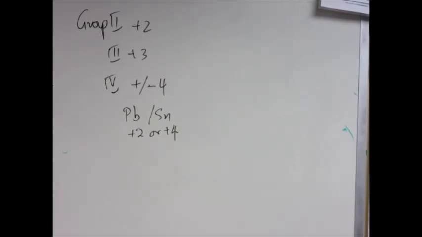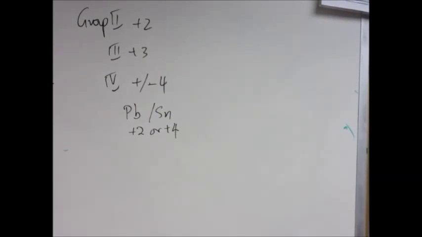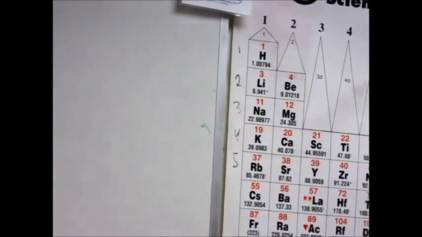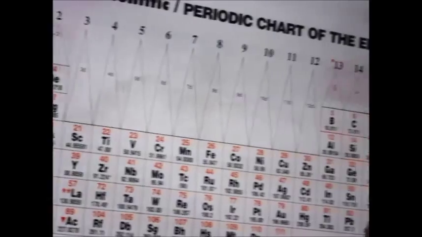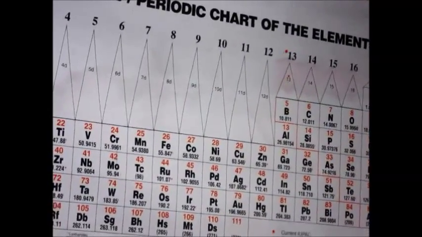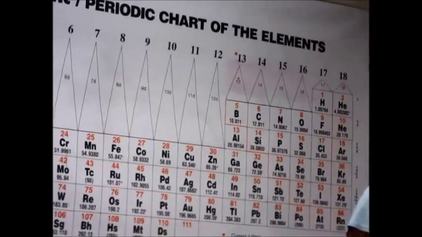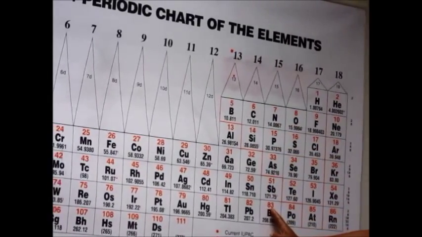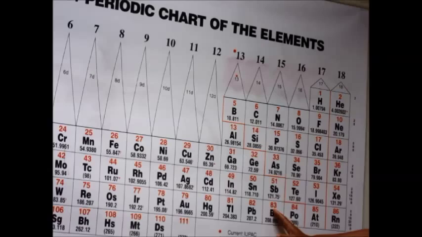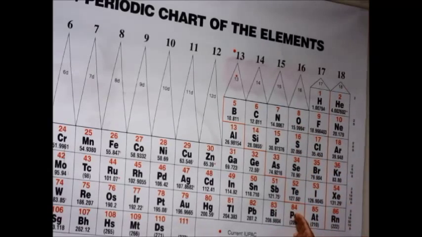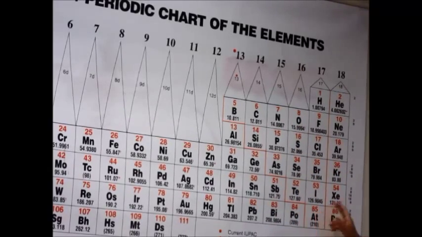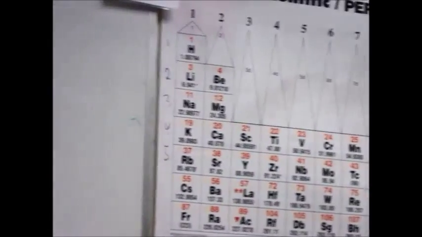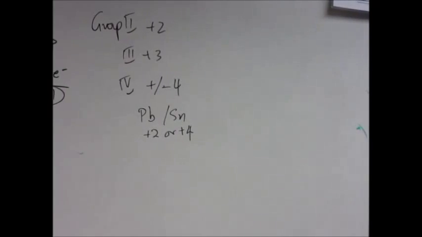All right. Then getting on to group number 5. Now we're getting into non-metals, and non-metals like to take electrons, right? Because they form anions. So when they're taking electrons, you get a negative charge. So group number 5 is going to be -3. Group number 6, -2. Group number 7, -1. And the noble gases are too noble to bond with anything. They don't hang out with anyone.